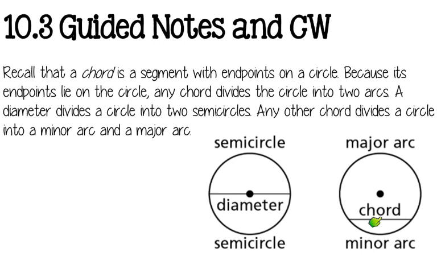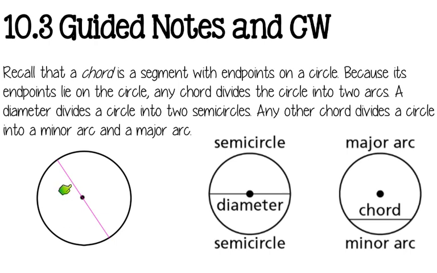So we have a chord here that's down here low. It's just from one point on a circle to another point on a circle. And then we have very special chords, and this is a very specific chord, and this chord goes through the center of the circle. Since it's very special and this chord goes through the center, it has the name of diameter. Okay? So a diameter is always when the chord, meaning it has endpoints on a circle, goes through the center of a circle.